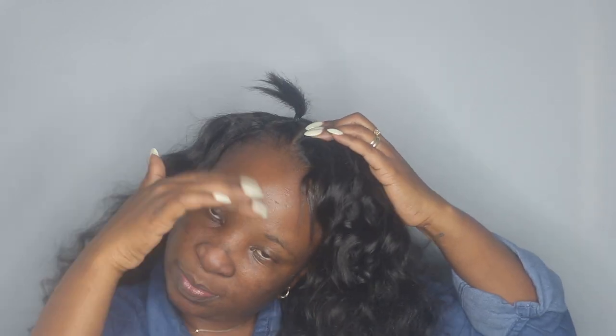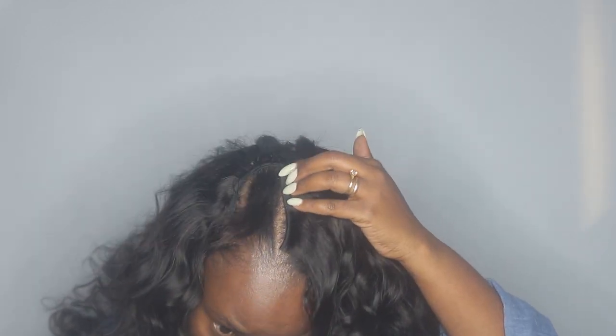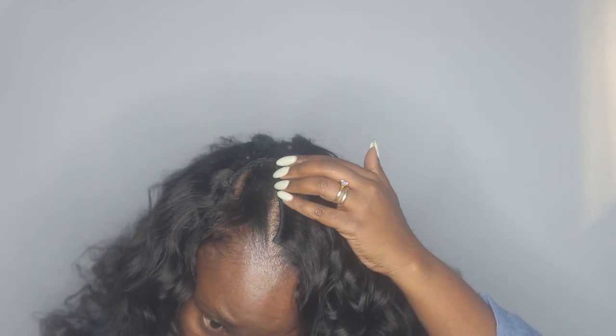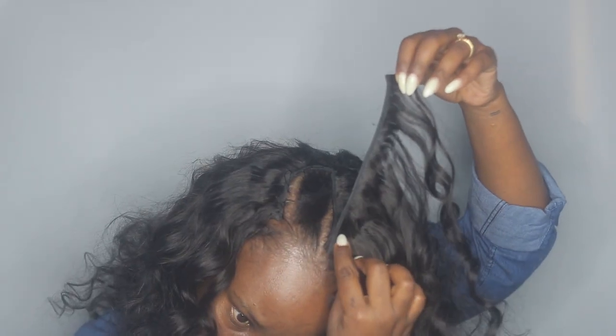And this also helps cover the sewing tracks and makes everything look smooth, especially if you have thin hair like me. This is the perfect trick that you can try.